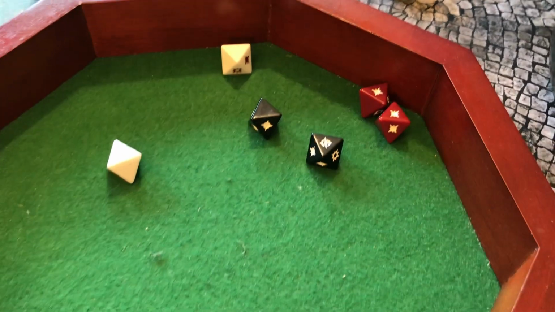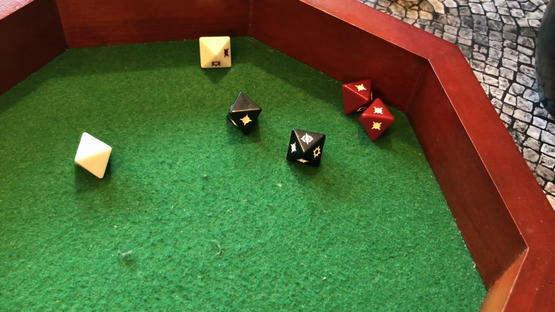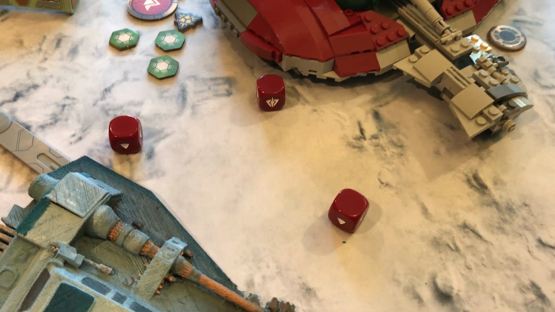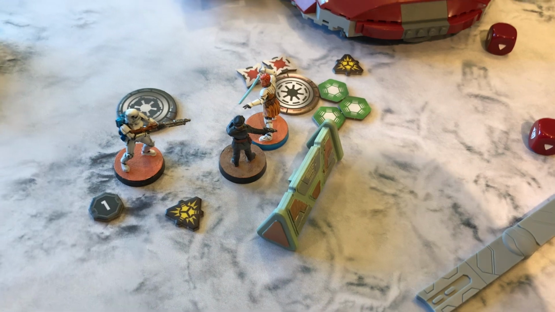So he's going to score 3 hits because he's got a surge token he can spend to convert that surge to a hit. All right, here we go. Lieutenant O'Hara, your squad just whiffed completely. All blanks. So Kenobi just knifed right through him.